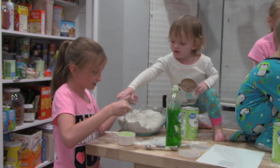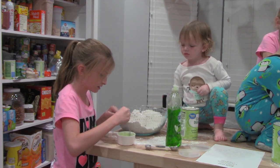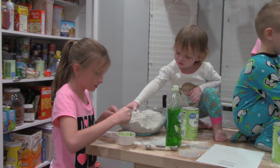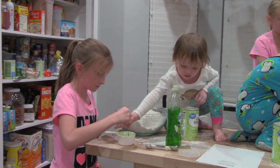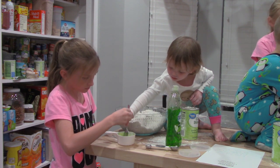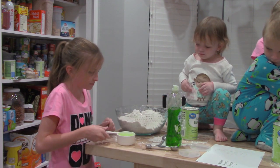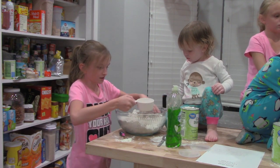Shape it? Yeah. You want to do it? If it feels like it needs a little more water, you can add a little more. How's it supposed to feel? Like, so you can shape it. Slow, stop, slow. Okay, Jordan, you're just messing it up. But you might want to add a little more. I need a little more water, too. Okay, let's mix it.